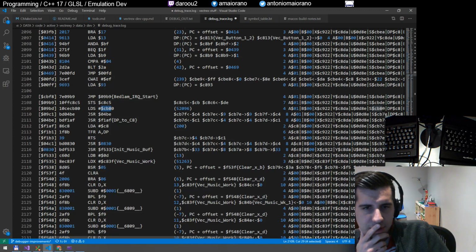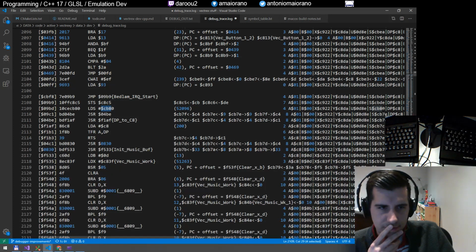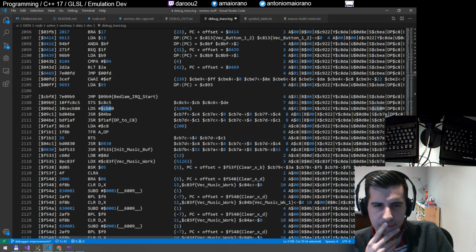Let me think here, CBDE. Does this mean that it's not saving the values of the stack, it's just saving the current stack address, CBDE, and then it's backing up the stack to 80?